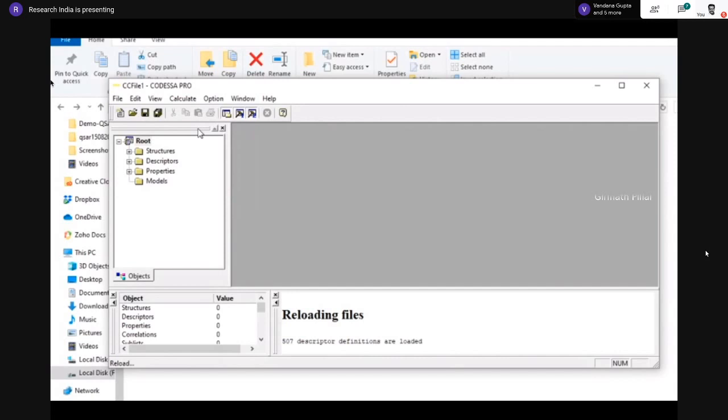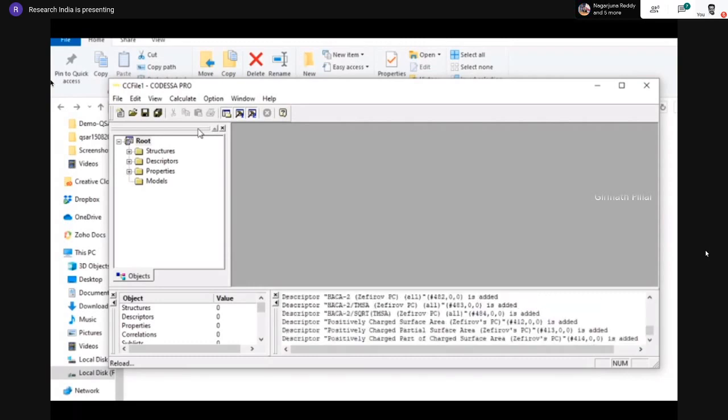So now what this Codessa Pro software is doing is that it will be taking each of these molecules and performing the geometry optimization. Okay, so the geometry optimization protocol which is followed by Codessa Pro is nothing but MOPAC. If you go into detail, MOPAC is a molecular orbital package, and this employs Baker's eigenvector following method.